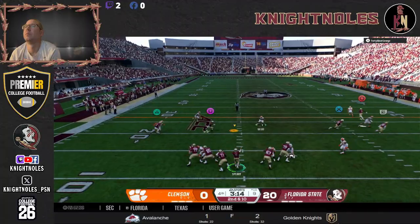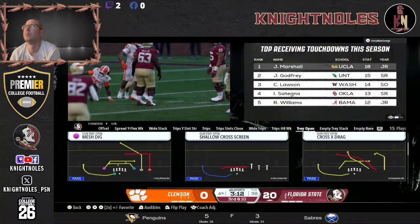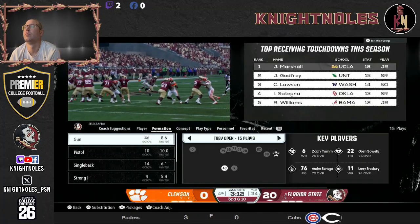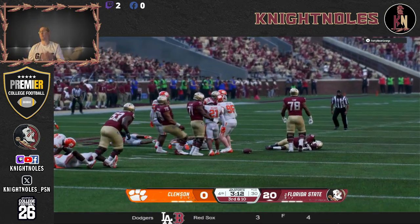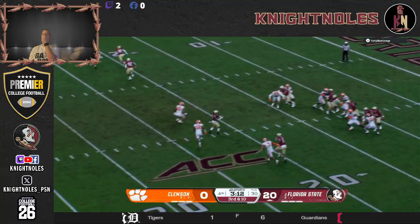Dropping back, it's Perry. And that pass will be jarred loose on 2nd down. That brings up 3rd down. Well, the offense has had their way all game long up to this point. Finally, the defense is able to make a play. And I'll tell you, after that hit, that receiver is going to be thinking twice about running that route again.